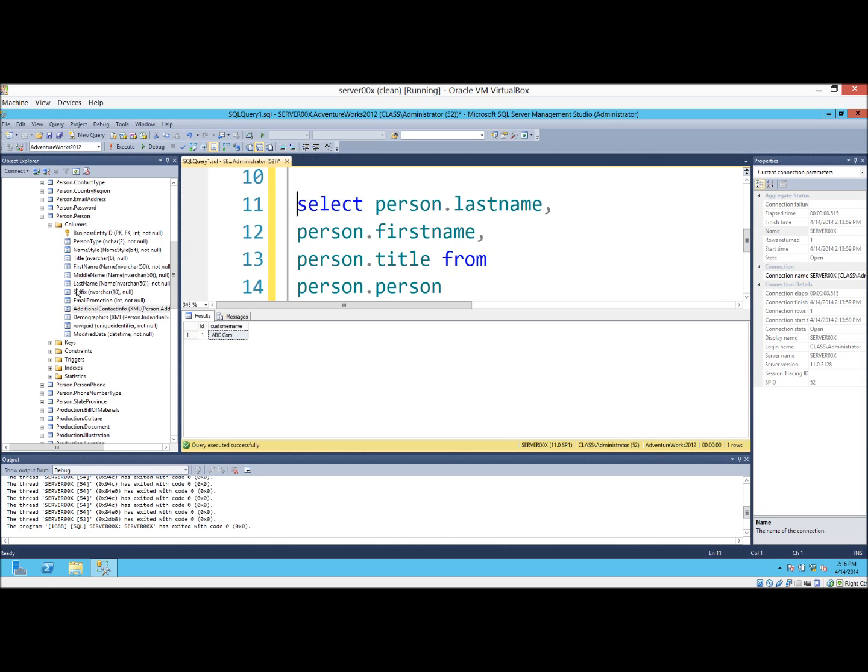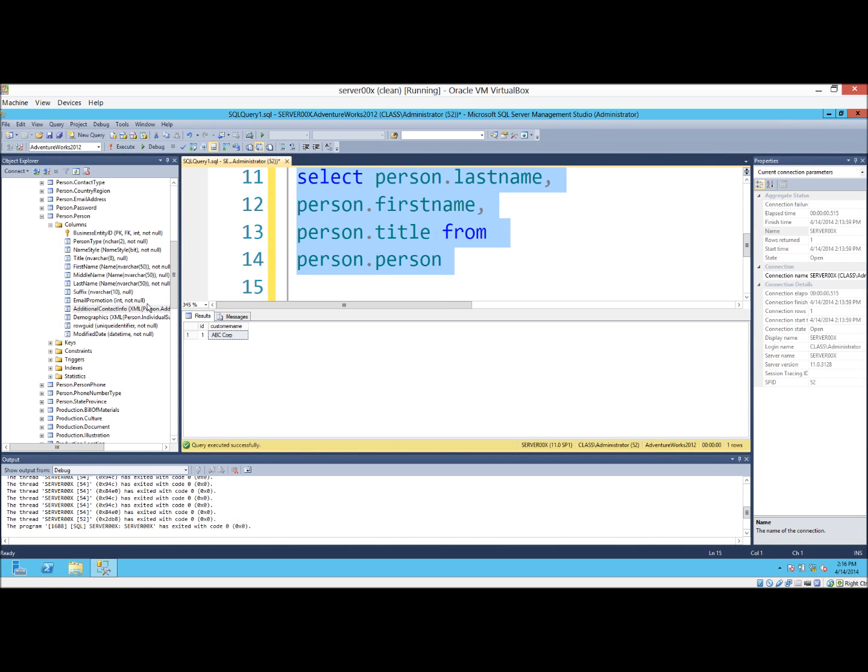Then I can highlight what I want to execute, and I can either press Alt X or I can hit this execute button, just like that, and the result comes right here, as you can see.